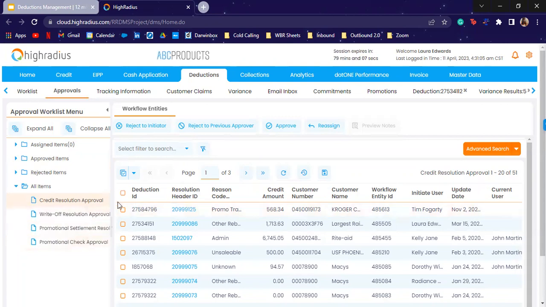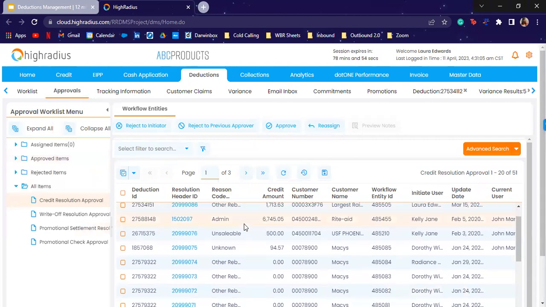And in the workflow entity section, the user can view all the aggregated details and current status of the deduction line item. Further, once they review the details, they can approve, reject it to the initiator, reject the previous approver, or reassign it to someone else. Once it is approved or rejected, the status would reflect in the respective section of the approval work list.